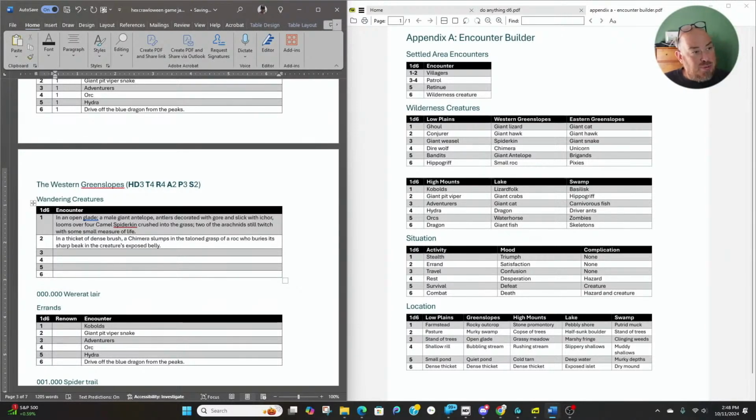In a thicket of dense brush, a chimera slumps in the taloned grasp of a rock who buries its sharp beak in the creature's exposed belly. I think that sounds pretty good. Might edit it again, but I like it.